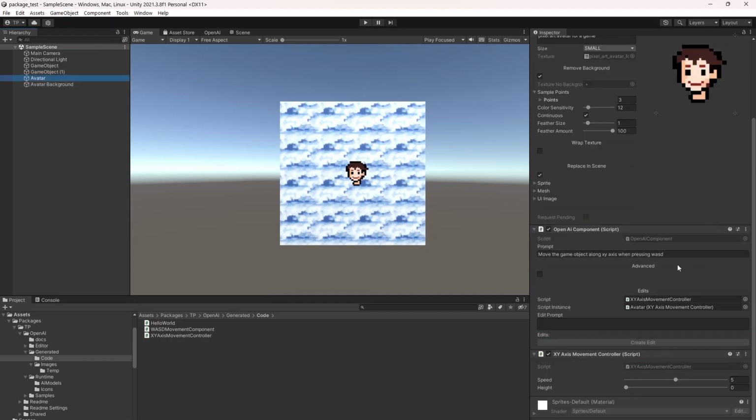Go back to our avatar, and let's say we wanted to spawn a new one of these whenever you press space or something like that. Let's try it. So actually this prompt no longer has any meaning. If we wanted to create a new one, we could delete this script reference here and start from scratch, but you notice anything that I type into here now is going to go away, not be saved. Now we're in edits mode, so we can type any edits we'd like to make here.